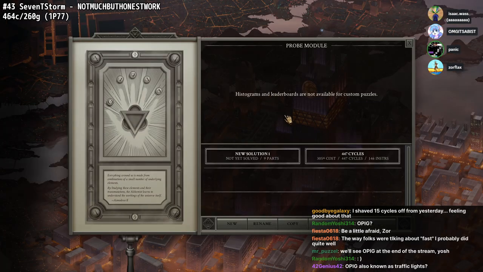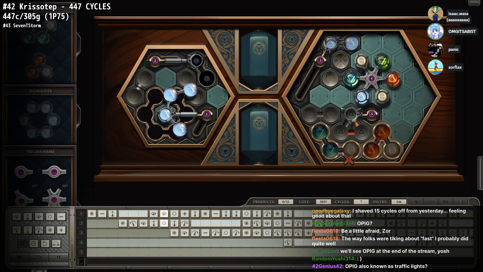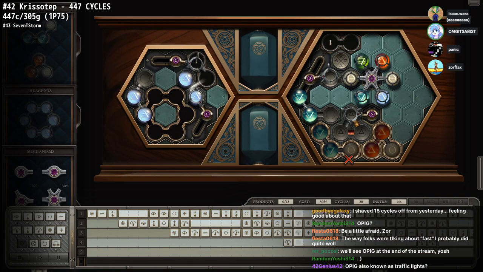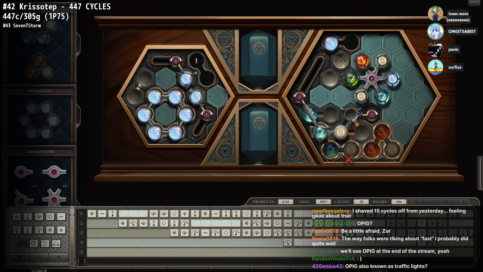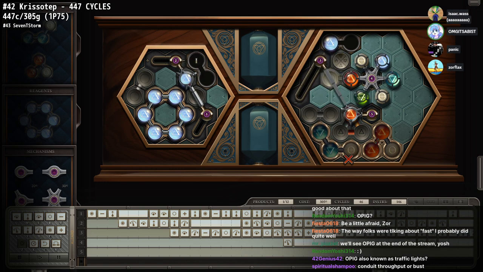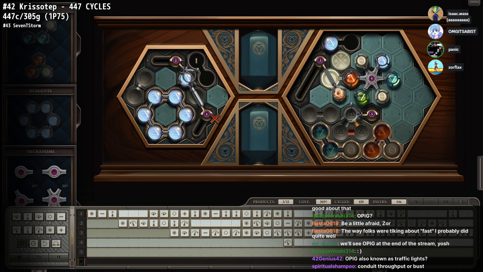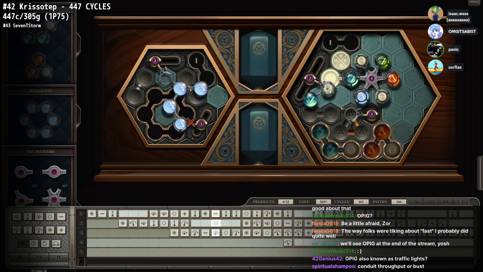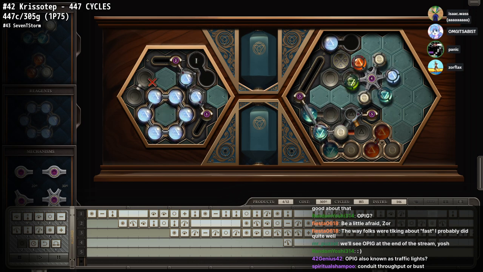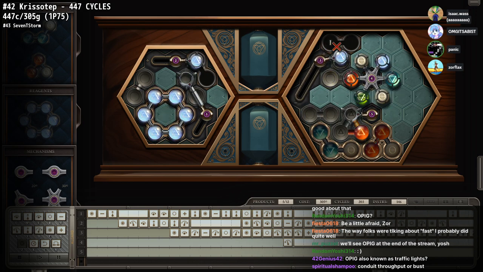Next up, we have Chrysotep. Well, they're saying fast as in fast for pig, because keep in mind those are operating at half efficiency. But yeah, this one also has a pretty straightforward way of approaching it, like the last one, where it's debonding in the left chamber and passing these individual atoms to the right, where it makes both of the outputs.